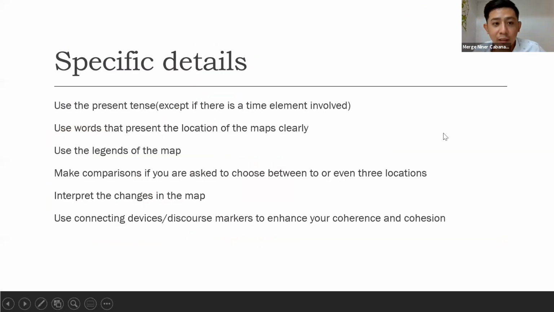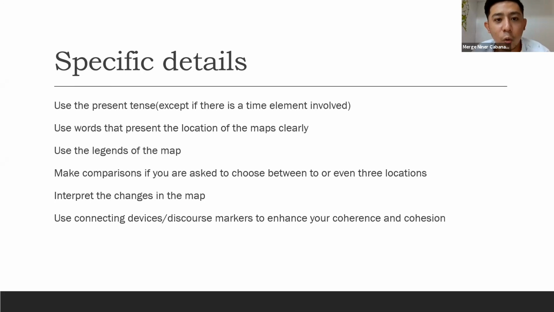So specific details. This is going to take the majority of your report. So if for introduction you only used 30 words, and then your overview you only used about 20 words, that's a total of 50. So your specific details should contain more than 100. This is where you're going to be putting a lot of work and effort in trying to discuss the things that must be included. Again, relevant information of the discussion.